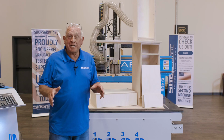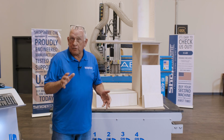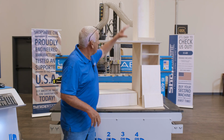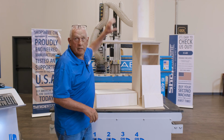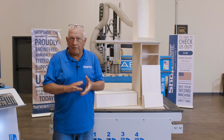Well, our salon station came out really nice. Our client wanted this built so that they could take it downstairs and install it. So here's what we did. This is a base unit that's separate. The drawer unit actually fits up against here once it's installed, and of course a unit on top. And in the salon, there'll be a mirror here. So it came out really nice. Now we've got a couple things to do. We've got to put some hardware on it and then get it installed and get it finished.